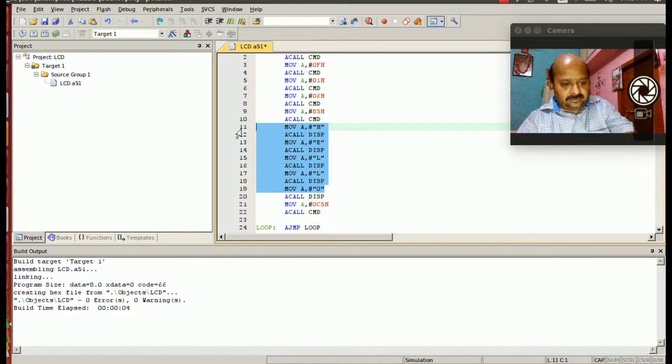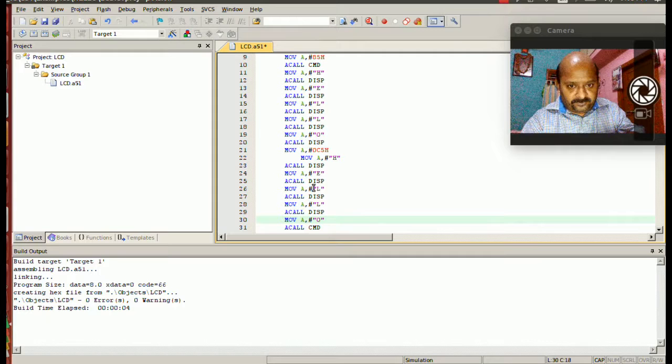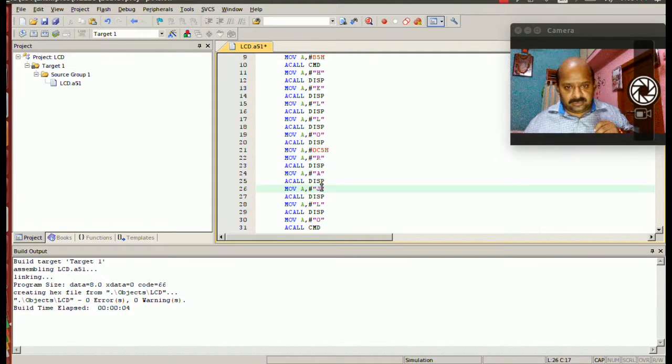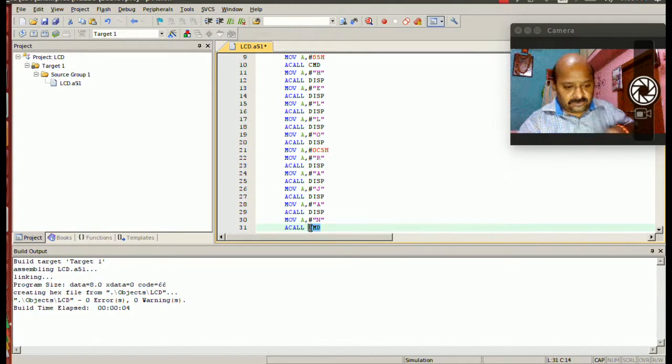Hello, like I'll put my name: R, A, J, A, N. Okay, so once I'm complete, this is also ASCII.